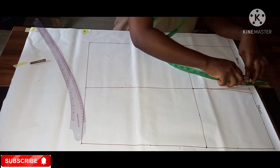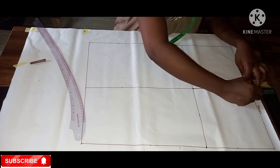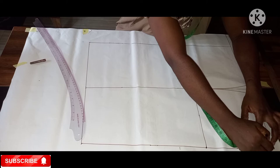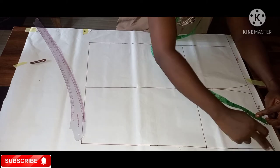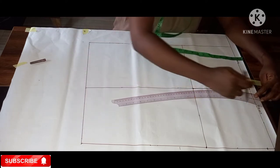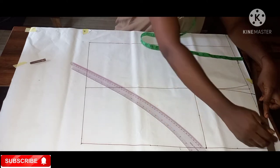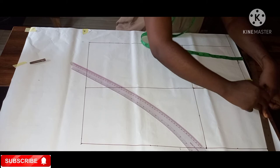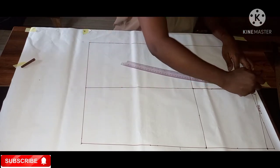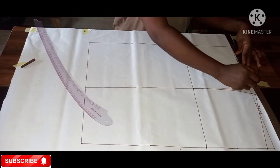Right there I'll be going up by 0.5 inches. This 0.5 will help so that our skirt will not fold at the front. I'm going to come down by one inch at that front point. I'll use my ruler to join it — connecting from the 0.5 to that one inch — so it still aligns with the waist measurement. For the back, I connect the 0.5 back to my waistline.